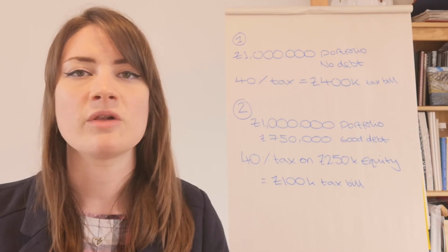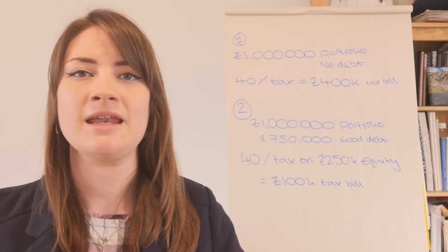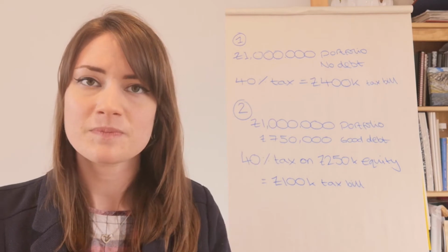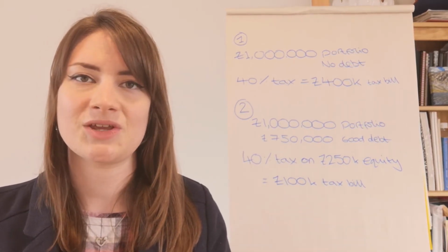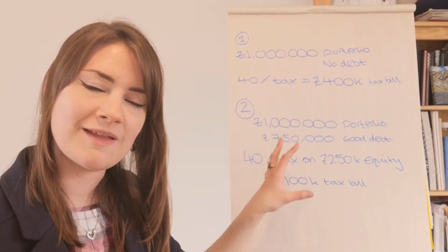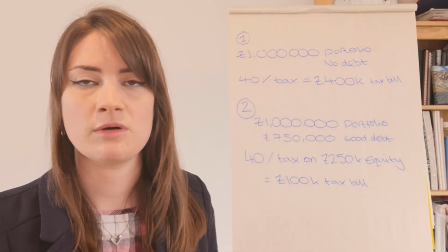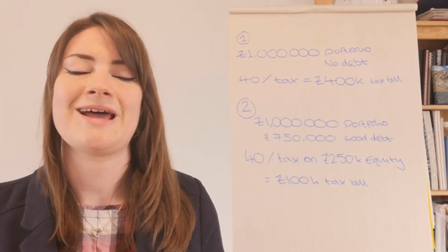So when you pass on, the first $325,000 that you pass on is inheritance tax free. And if you're in a couple, then it's the first $650,000 added together. Now let's say in this example that that allowance is made up of things like your residential property, cars, things like that. So we're only looking in this example at paying the inheritance tax on your property portfolio, your investment portfolio. So let's go back to the examples of Chris and Sue.